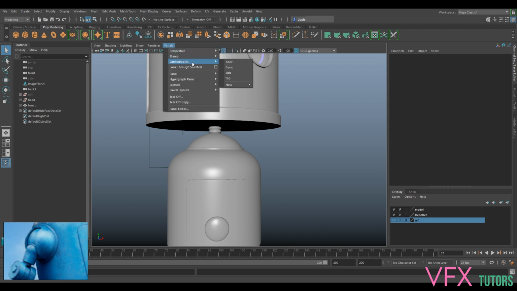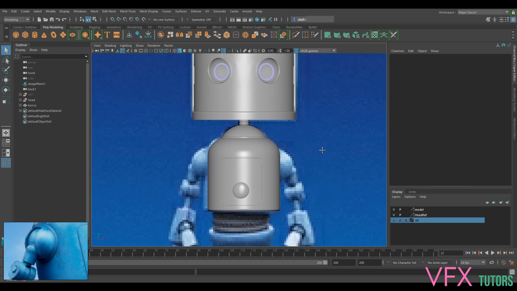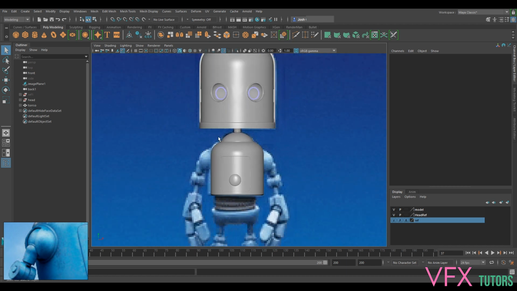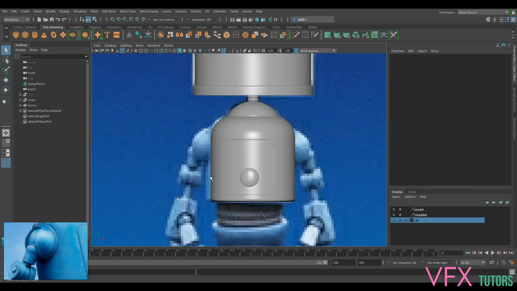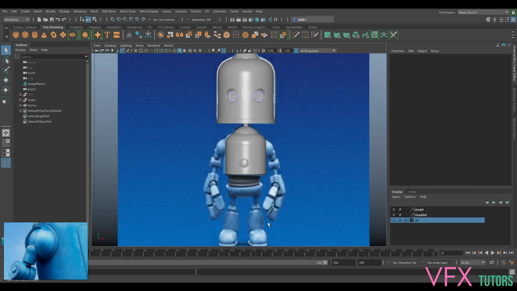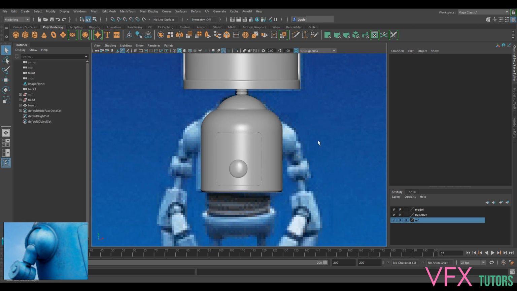So I'm just going to go to my panels, orthographic front, bring back my reference. We based our reference starting from our head because that seemed the straightest part. You can see it's a bit off here, but it's because he's been posed. He's not perfectly stood up straight, so we have to try and get it relatively close, but it's not going to be absolute.